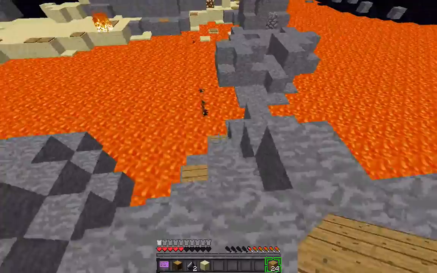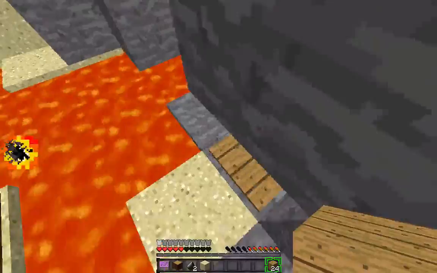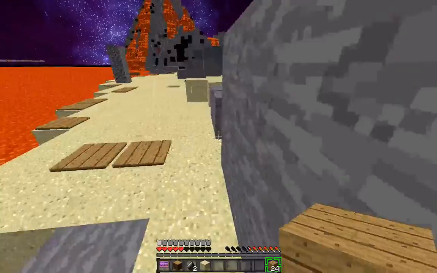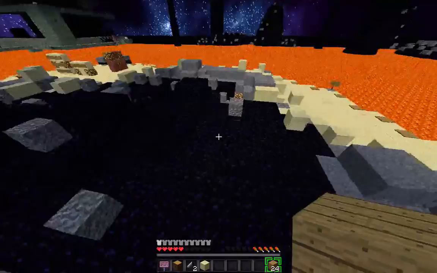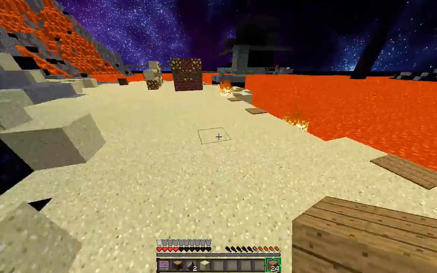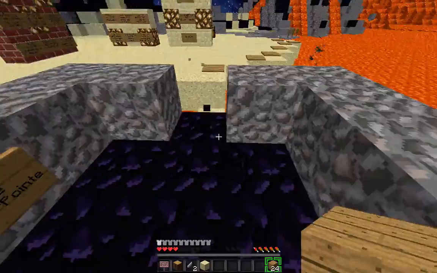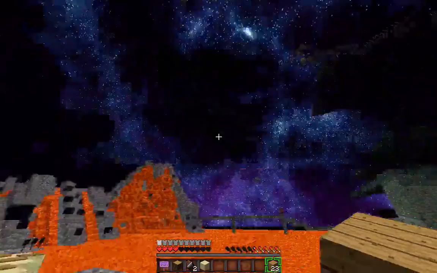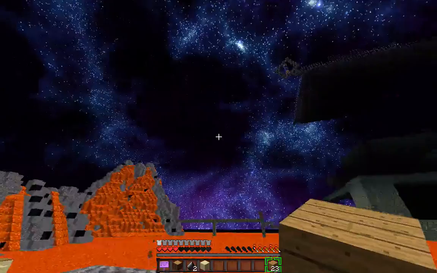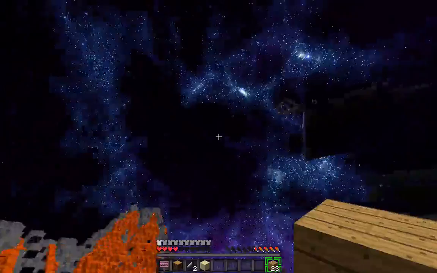Oh, shite. Run like fudge. Oh, shite. There's a hole. At least I got wood. To the old spawn hut. Oh yeah, baby. Oh, the sky is beautiful at this time of night, you guys. It's so beautiful. And it's all pixely. Let's just get going.